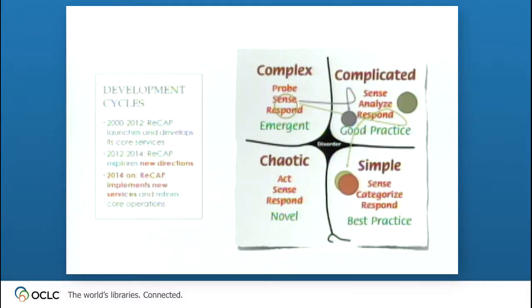I also want to remind you, though, that this is progressive work. Our topic today is selecting for sustainability in the context of right scaling of solutions. One of those things that's implicit in that is that we continue to refine our operations and activities over time. The discovery to delivery report I'm going to discuss next provides a framework in which we do that. So just as it took ReCap about 10 years to reach the point of exploring new directions, I think it's taken me just under 10 minutes to get to this point in the talk.